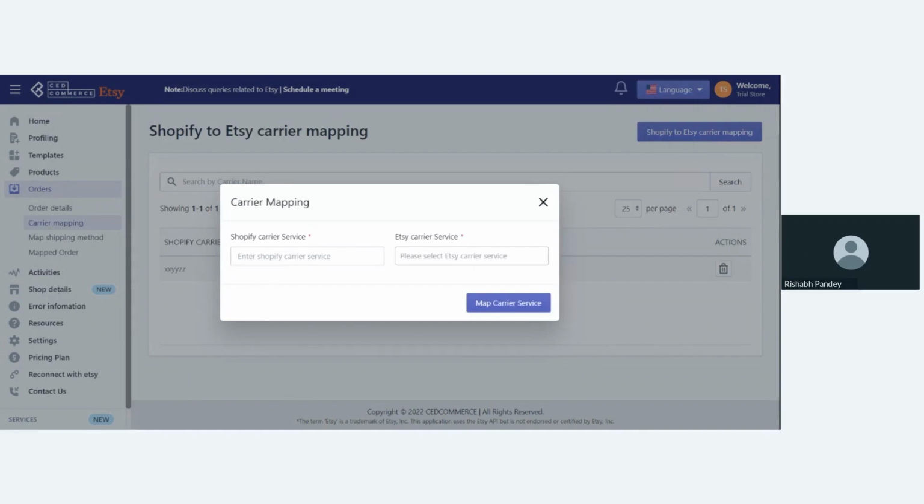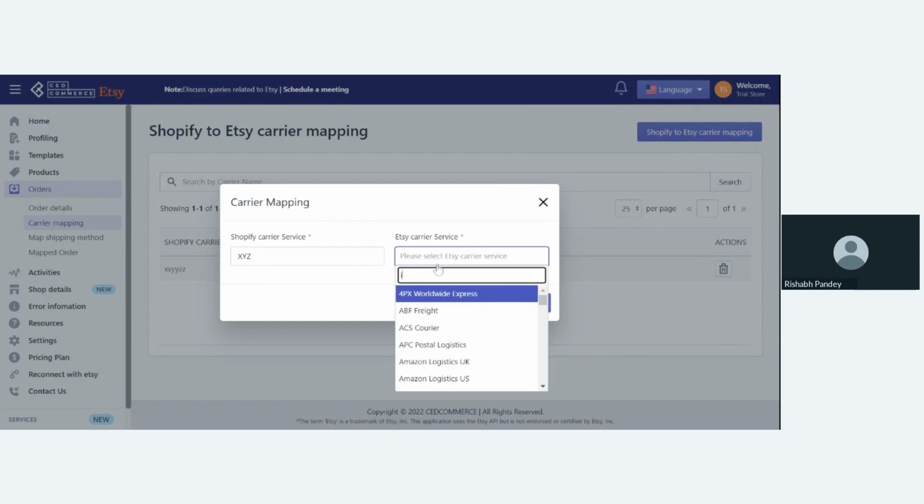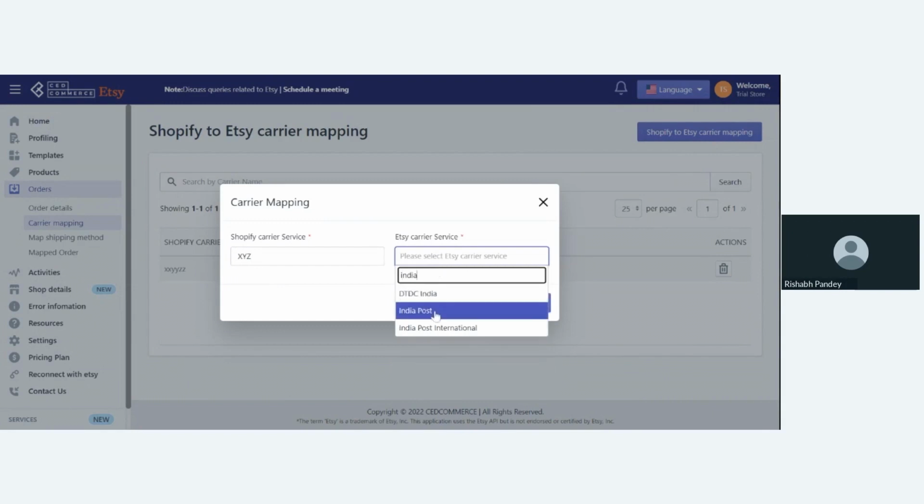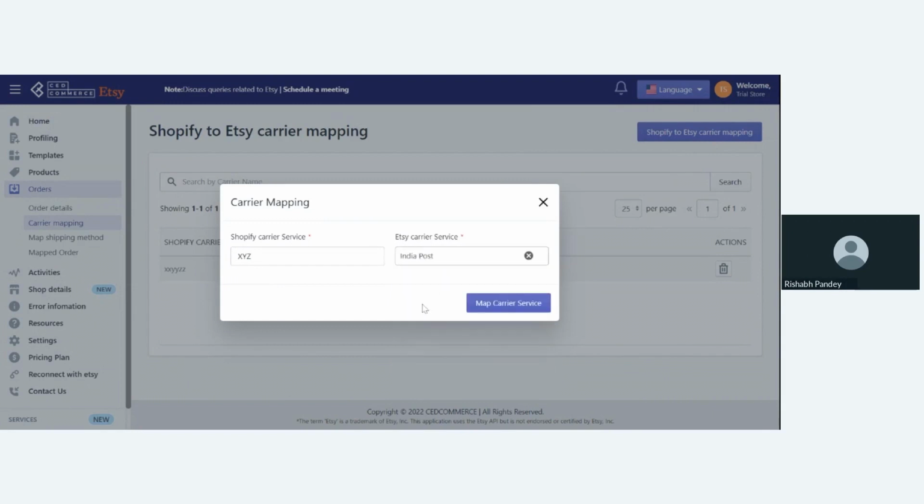Now place the Shopify carrier that you are using and want to map with the relevant Etsy carrier. Let's say, for example, I have the Shopify carrier XYZ, and I need to map it with India Post. So I have placed the Shopify carrier that I'm using inside my Shopify store, and I have mapped it with India Post, which is a known carrier on Etsy. Simply proceed with the map carrier service button here. That's done.